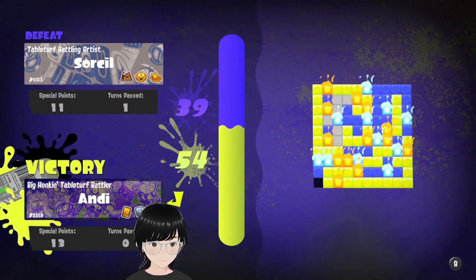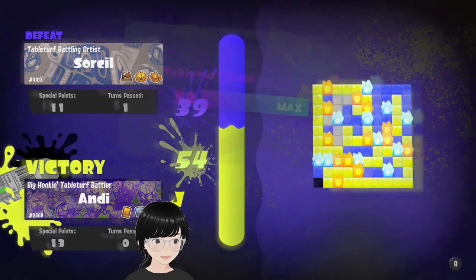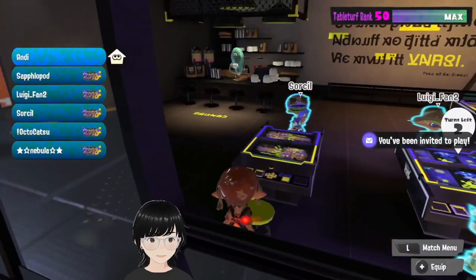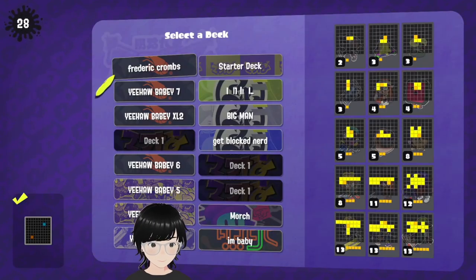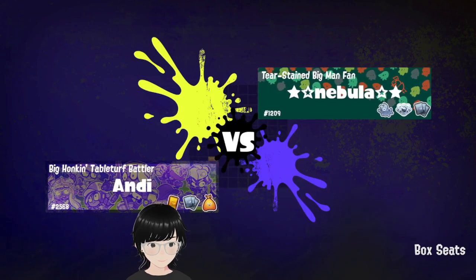54 points. It becomes very easy to tell who's gonna win around turn 3 or 4. There's not much you can do if your points are properly placed. You have a lead, you have lots of special points. Your opponent's not gonna be able to turn that around very quickly.